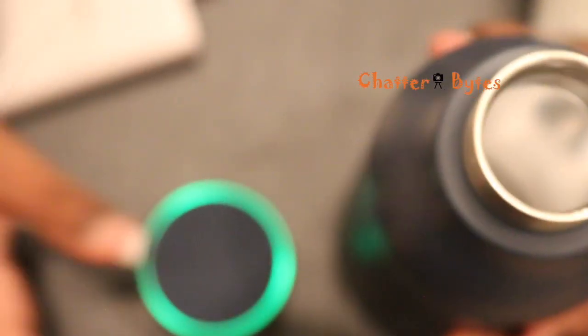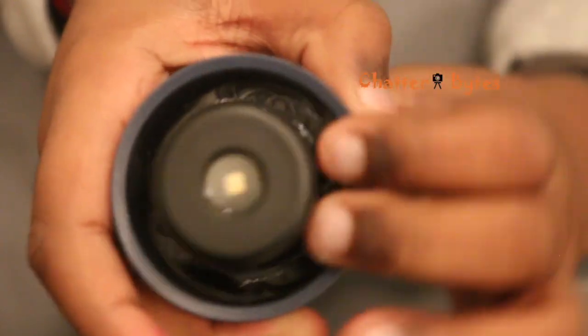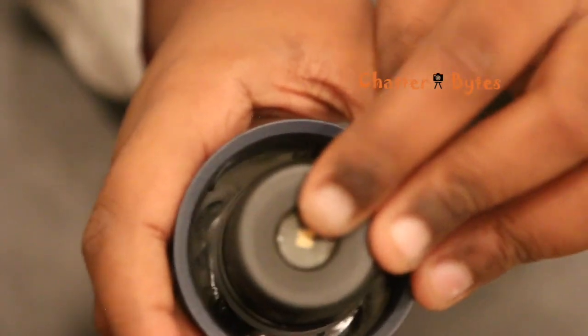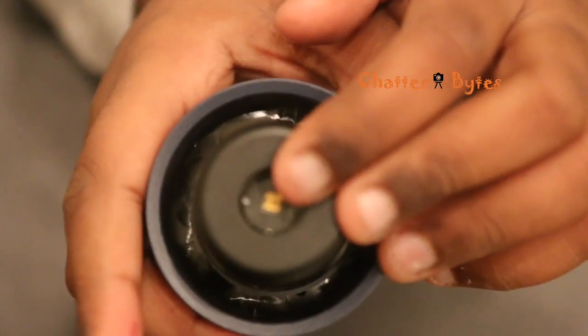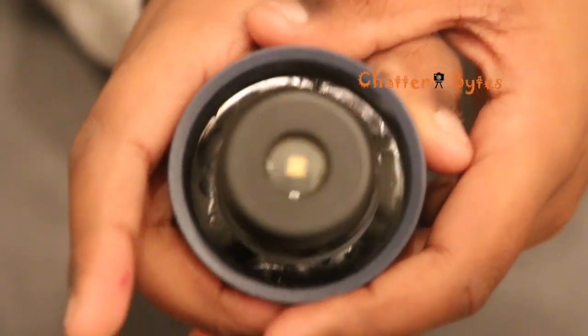Another cool thing is you can unscrew the cap and it will still charge. The cap is still charging, but the bottle is not on. This is really useful if you want to just charge the cap but have another use for the bottle — you can still wash the bottle while the cap is charging. This is a very useful feature. Looking at the cap, here you have the basic things: this little tube here is the battery, and this is the UVC LED light emitter, the one that purifies the water inside the bottle.